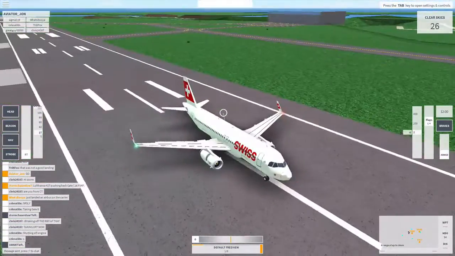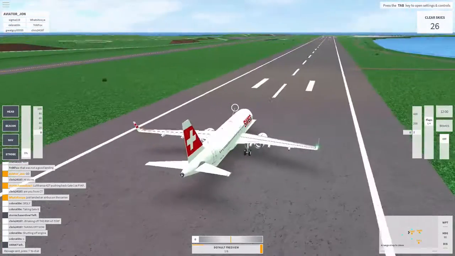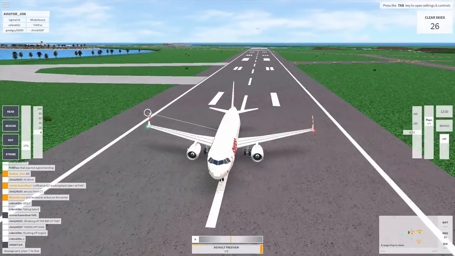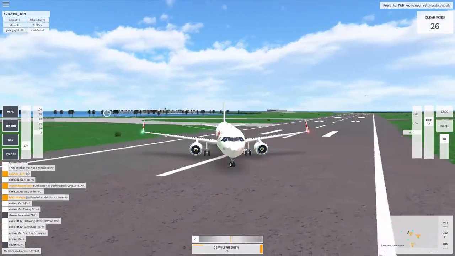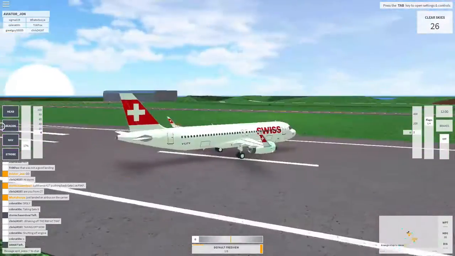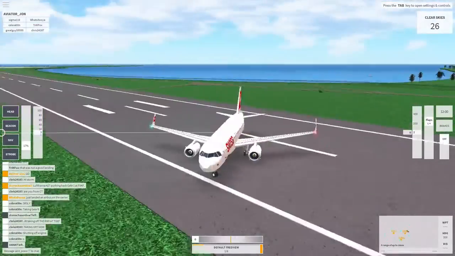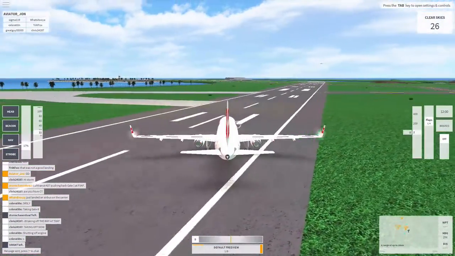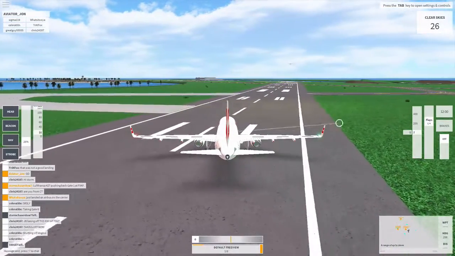I realize in real life you would not swerve off the runway, but whatever, I don't care. So now we have to turn around and taxi back. Can't believe there's noobs even in the paid version. It pisses me off.